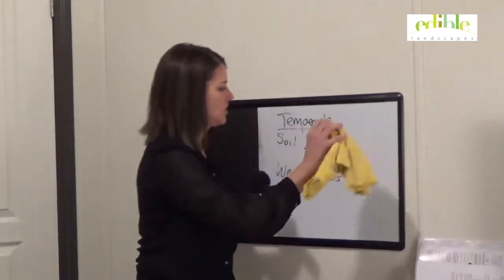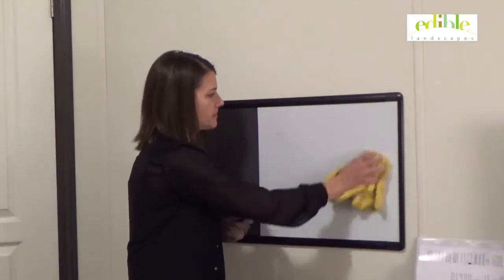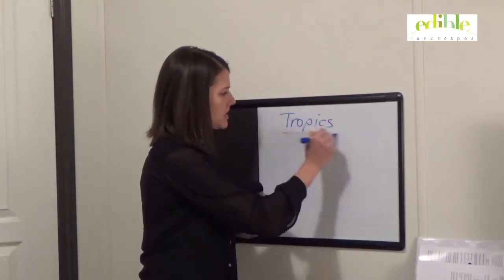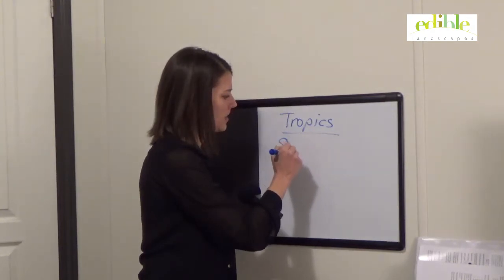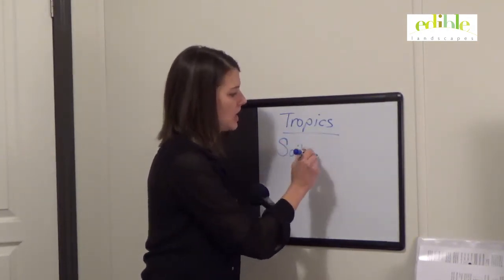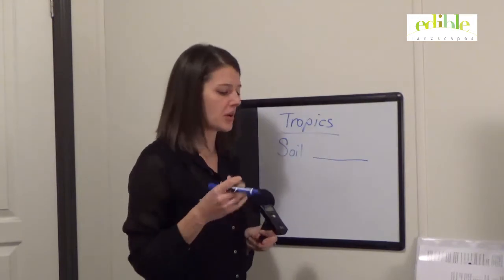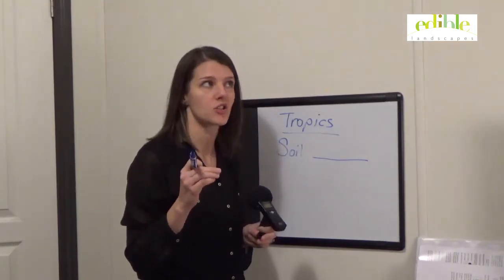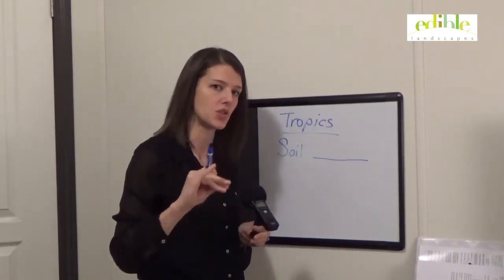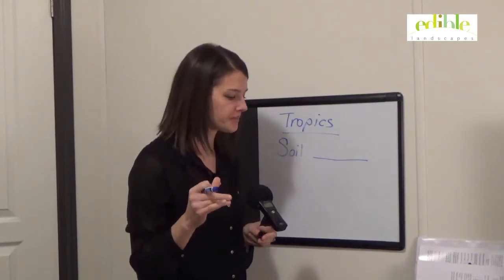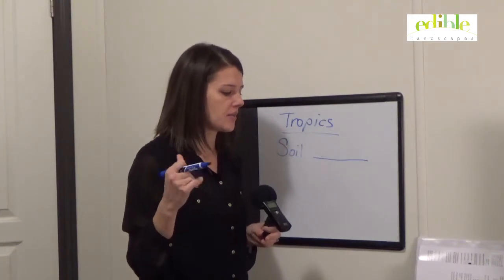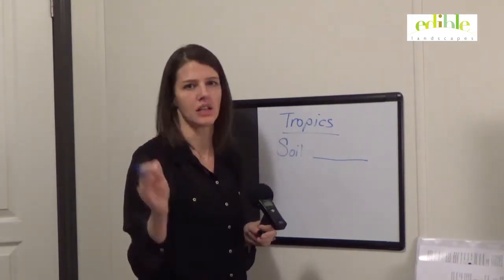And so this brings us to the tropics. And the tropics are going to vary in the sense that their soil is much, much different than it is in the temperate climates because it's very shallow and there really isn't much of it. When you think about topsoil or actual soil that's good to grow in, there's very, very little of it. So there's a tiny bit of rich soil at the surface, and then it goes down into subsoil, which can be very easily eroded over time.